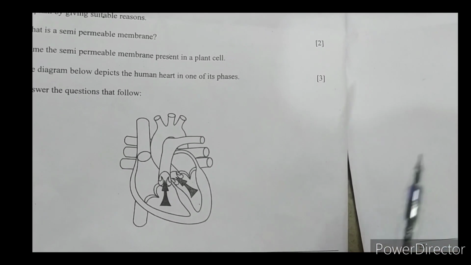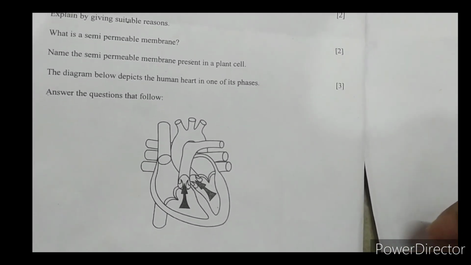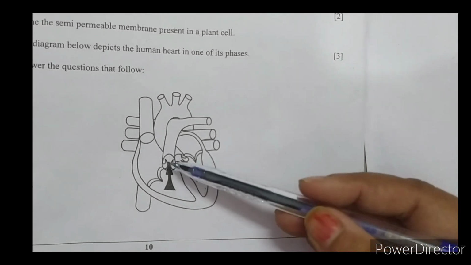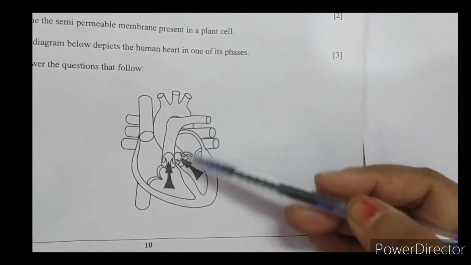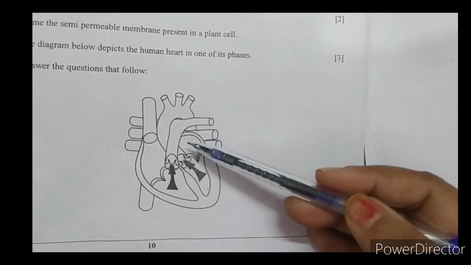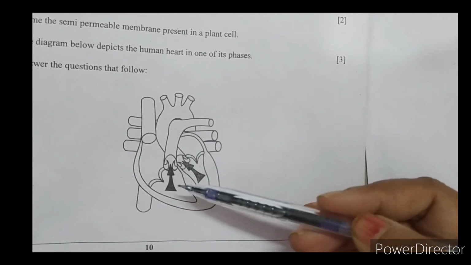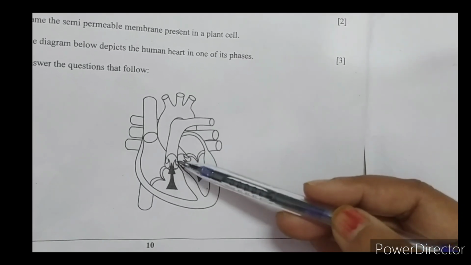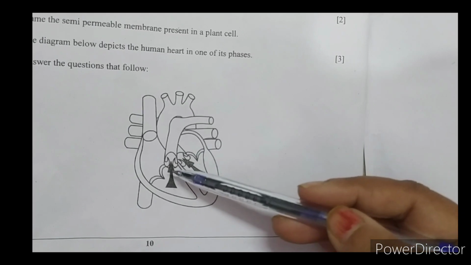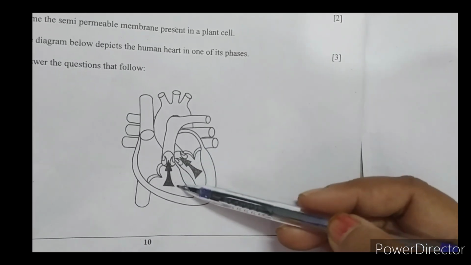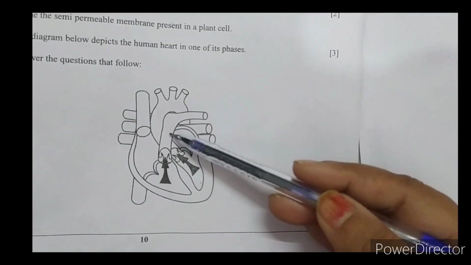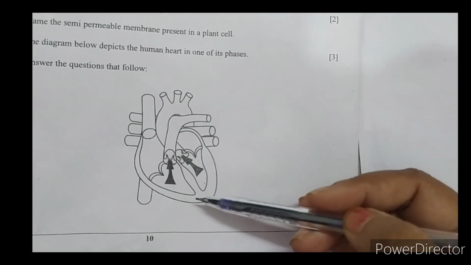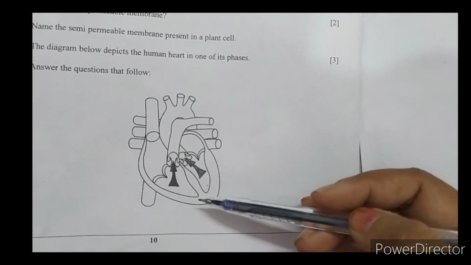Again, a diagrammatic question of the heart. In this, the first question is which part of the heart is in contraction phase. Now you can clearly see in this, 2 arrows are made, and the blood is transferred from the ventricle to the aorta and pulmonary artery. Because these two valves, the aortic semilunar valve and pulmonary semilunar valve, are open and bicuspid and tricuspid are closed, obviously the ventricles are contracting in this phase. So here the ventricles are in contraction phase, and they have asked you to give the reason in the second part.